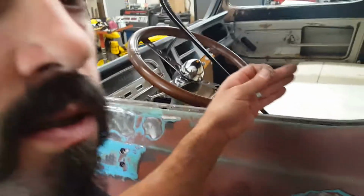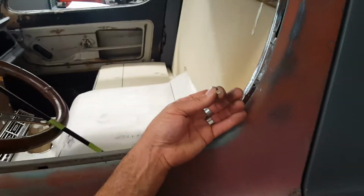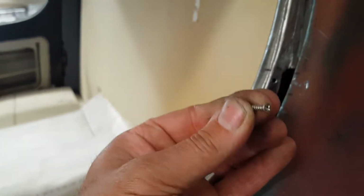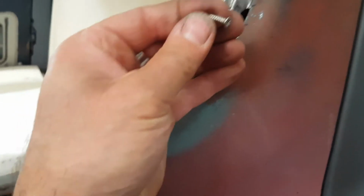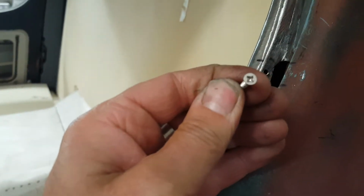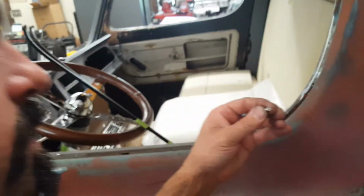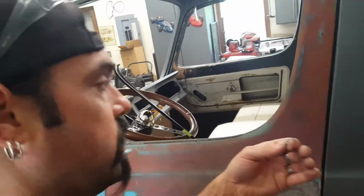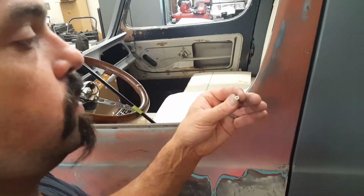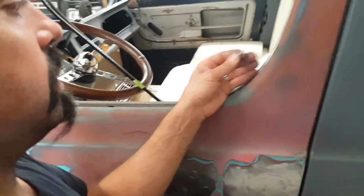But I'm going to show you that I've already attached this and I've taken it off. Let's see if this comes out. They recommended little tiny screws. That's what their honest words were, little tiny screws. This is, I believe, a number 4 machine screw, Phillips. Nickel plated. Eventually these will tarnish or rust if you're not careful, if you mar them all up. So I'm going to have to order stainless ones. That's what I recommend, a high grade stainless like 318.